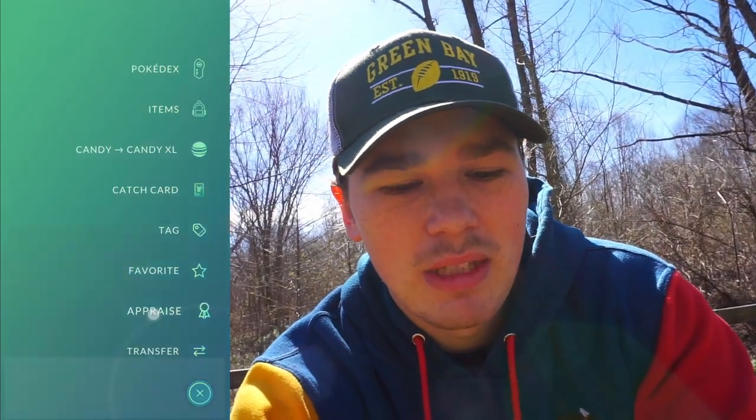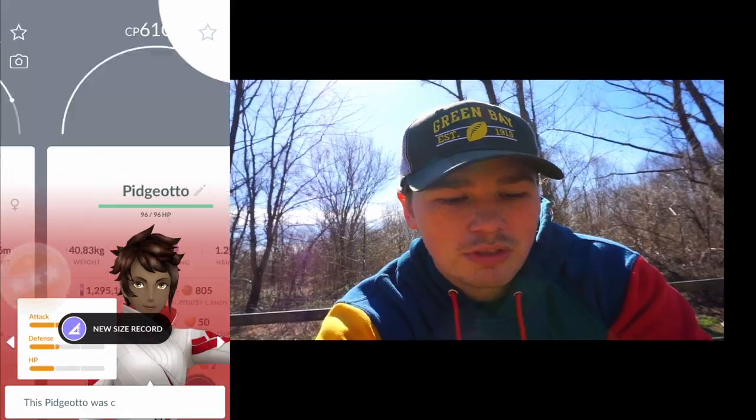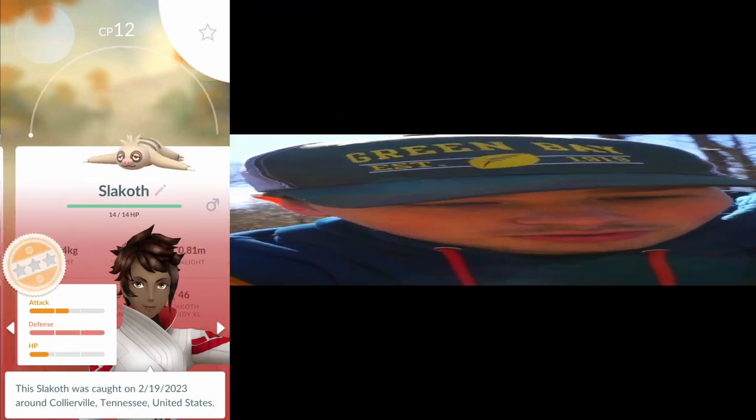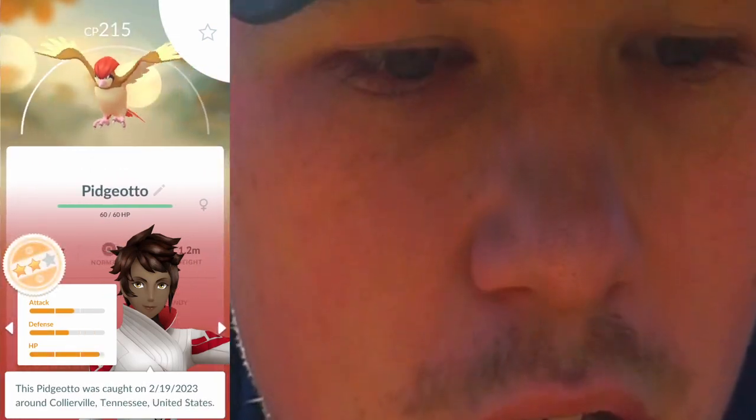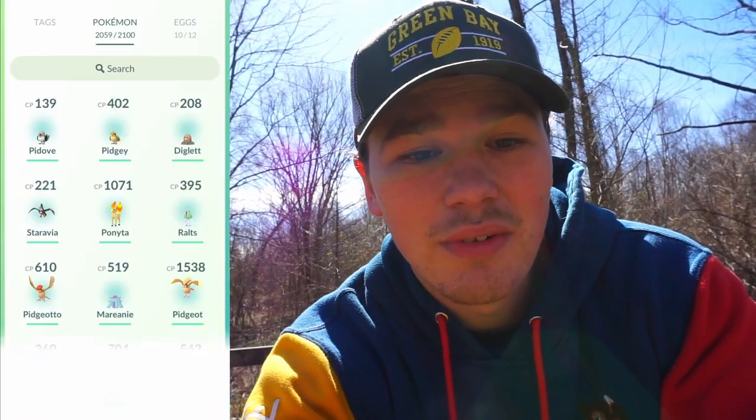Some of this might not be from the daily incense study that did catch stuff in between, but garbage, garbage, garbage, garbage. Actually, that might be good for PvP, for Great League to be specific. Garbage, more garbage, some very hot garbage. Squirtle, garbage, pretty hot garbage. And then our Registeel, which is the only good thing we've gotten so far.